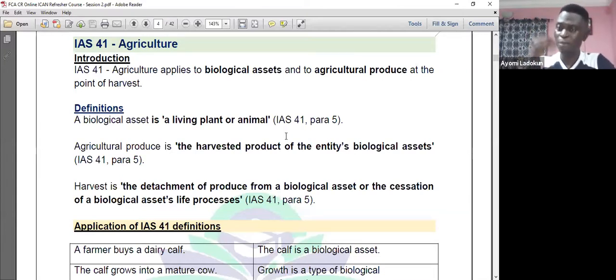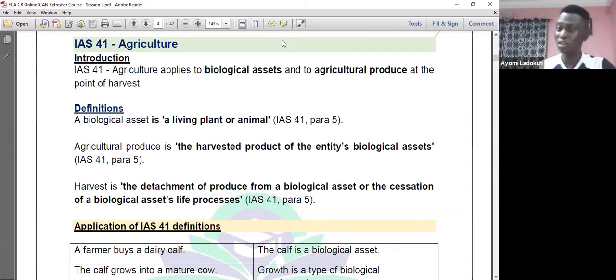Now listen up. When I measure at fair value, less cost to sell, gain or loss will arise, because both of them cannot arise at the same time. So whenever I have a gain or I have a loss, I take it to profit or loss account. So any gain or loss that arises on valuation at fair value, less cost to sell, I take it to profit or loss account.